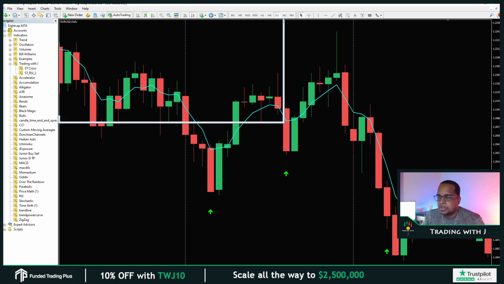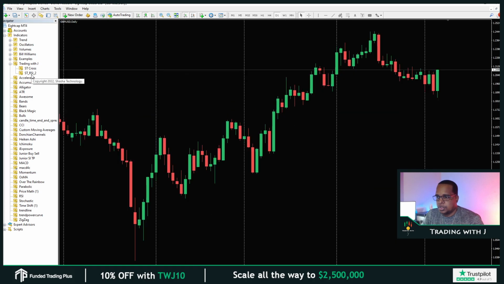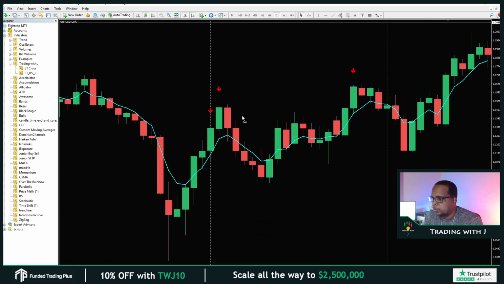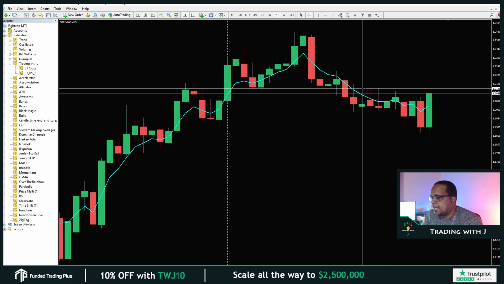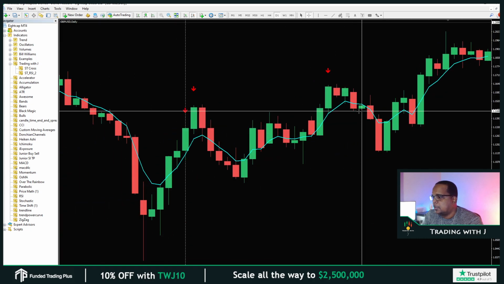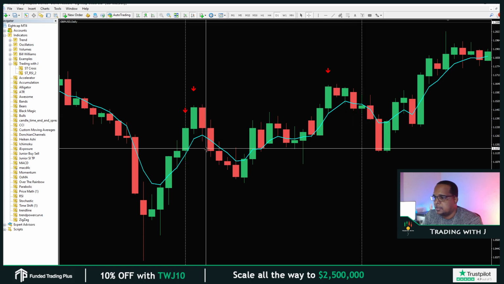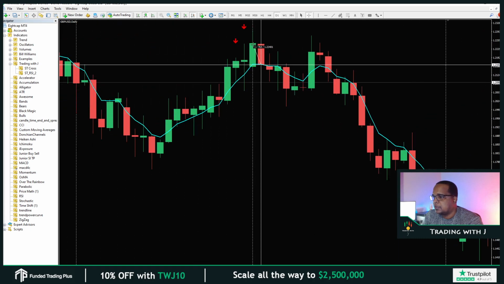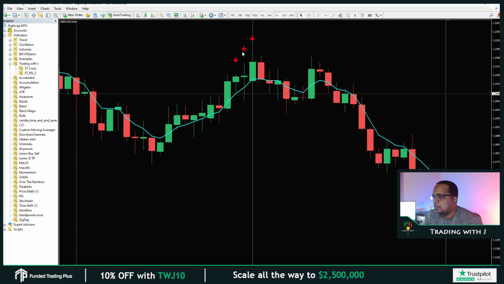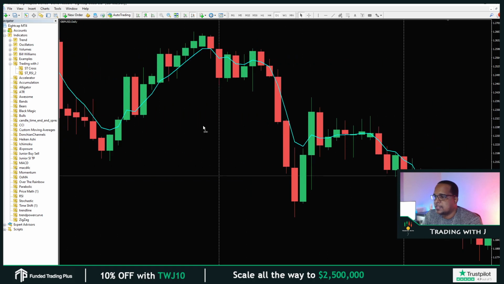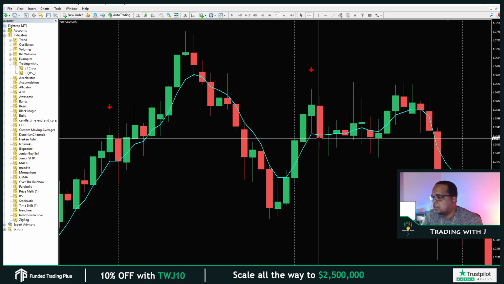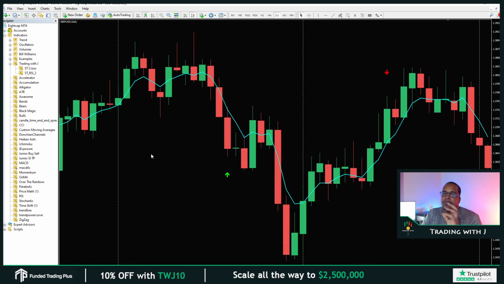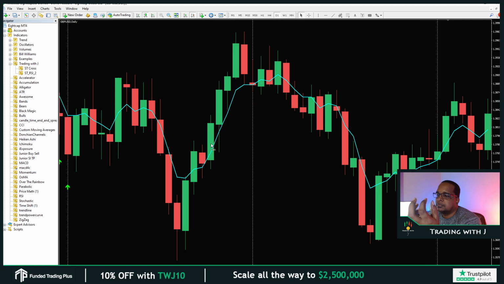So let me look at the pound dollar now, because a lot of people trade the pound dollar and it is one of the better symbols to trade as well. So we load it onto this chart and we would look at some trades. So just by eyeballing it, this was a positive trade. These two trades were positive trades. This was a positive trade as well. You have 3 entries here, so that was a positive trade. So you have a lot more. This was a positive trade as well. This was a positive trade as well. You have a lot more positive trades than negative trades.